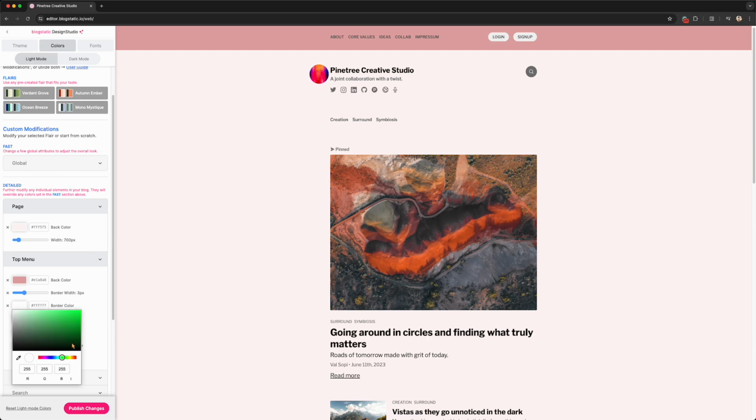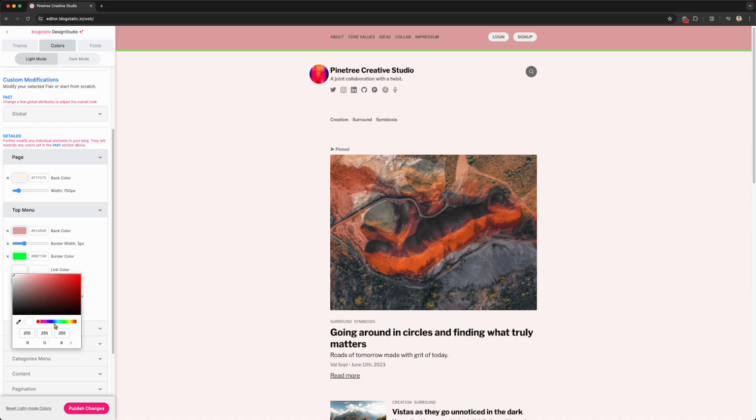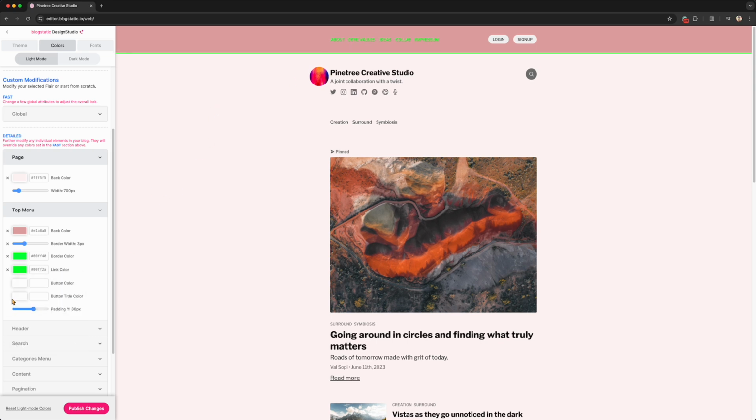Let me go with something else that you can see. Bright green. I'll make the colors green again, these here. And I want to change the button colors to blue and the title color to white. Notice that you have to pick the white color. If you click X, it means there's no color if this field is not filled out with the chosen color hex. So I'll just go and pick that for me.